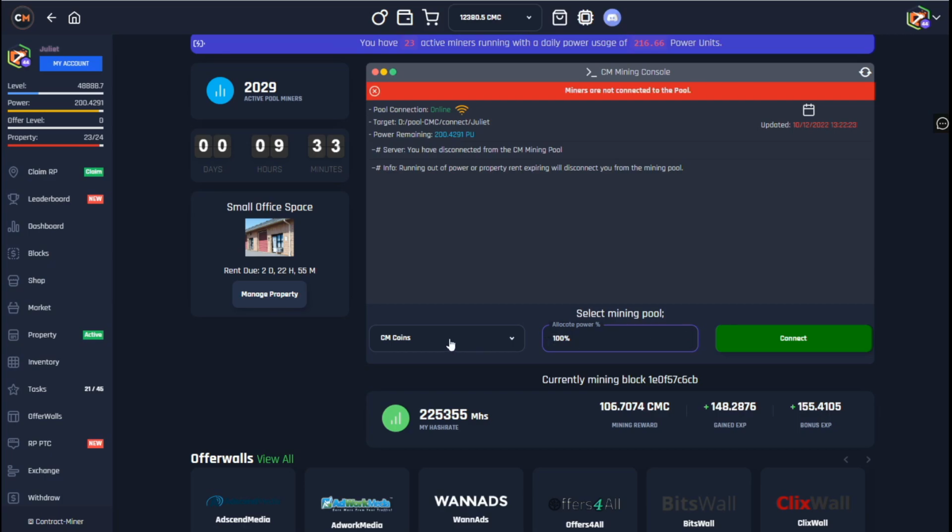And then what you could do is say, okay, what I'm going to do is I want to mine LTC, but then I want 50% of that or 20% of that mining CMC or whatever, so I've got money to buy power units. But at the moment this is set to 100%.